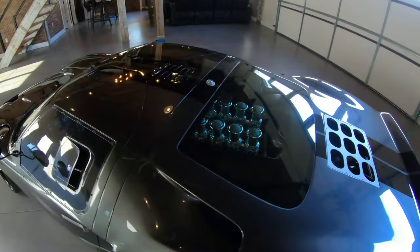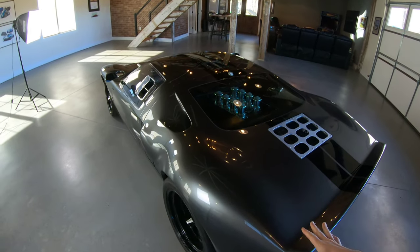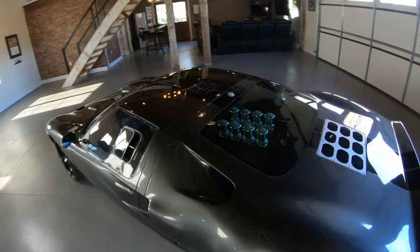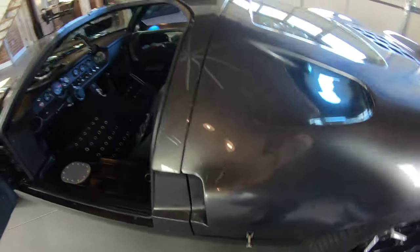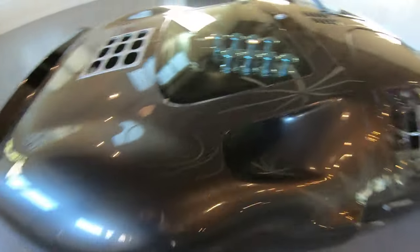Let's talk about the power plant for a sec. One of the major decisions when you order one of these is what are you going to put in it. The GT40 is a little bit limited because of the amount of space in the back. I've owned multiple GT40s and also ordered or owned some other Superformance cars. This one in particular, we decided to get a little rowdy — this is only the third car to have gotten one of these motors. I want to show it to you while I talk about it.